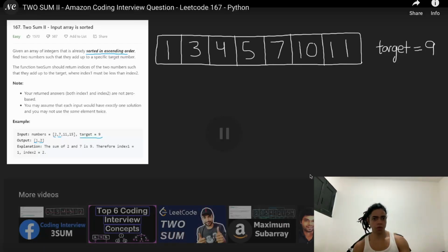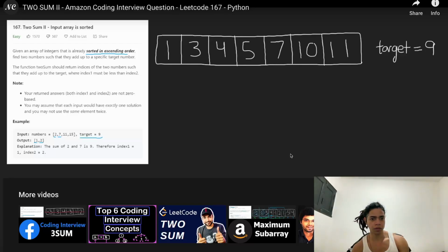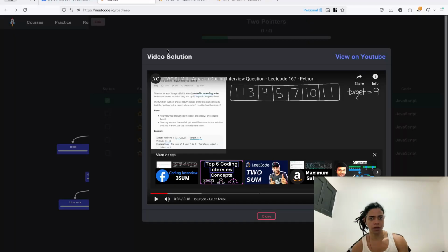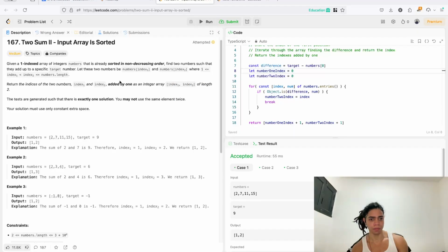We're also guaranteeing you return an array both index 1 and 0 are not 0 based. In this case, giving a one index array of integer.